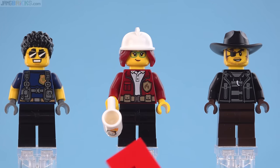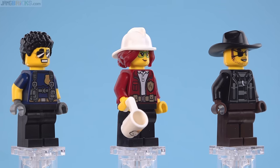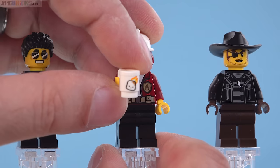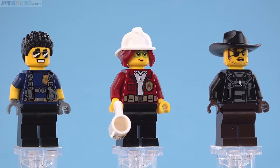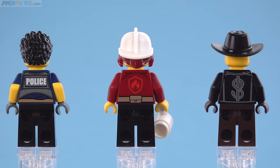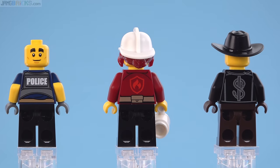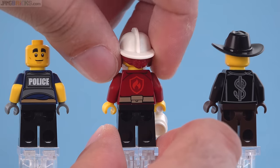Here we have Duke Detain, Freya McLeod, and bad guy Snake Rattler. Duke Detain gets the dual molded arms, which actually look really good this time around. Freya has her print for her mug there, not unique to this set, but unique to her, to have some hot cocoa, not coffee. And a dual molded hairpiece for her as well with the fireman's hat built into that. Good prints on the backs of these torsos. Yes, I do like those. The alternate face for Duke Detain is not too different. Both are happy faces, but that does work. It is useful for him.